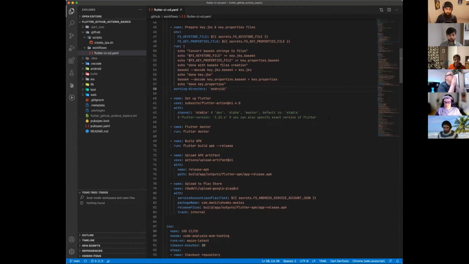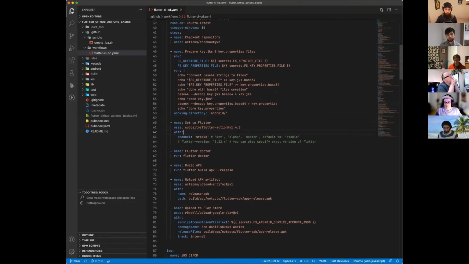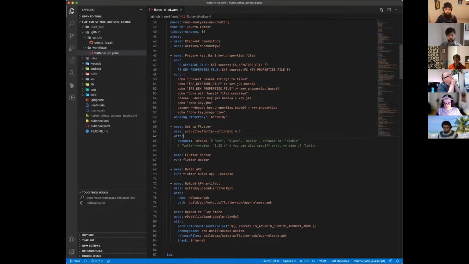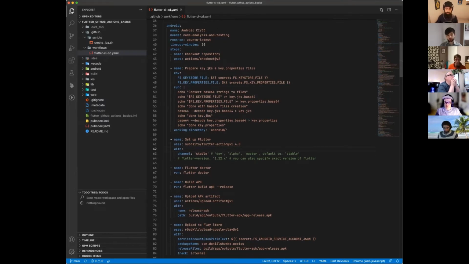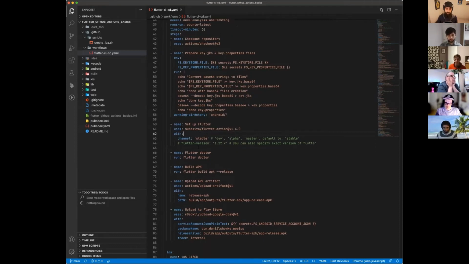So here we also need to then set up Flutter. One of the limitations currently with GitHub Actions is that you cannot reuse steps, reuse a set of steps in many different jobs. Because, for example, setting up Flutter and checking out the repository will be used for everything, for running the tests, for building the iOS app, building the web app. But the problem is that we cannot reuse them, so we have to repeat the same code. And so you'll see this multiple times.